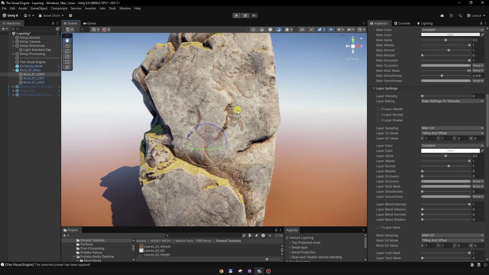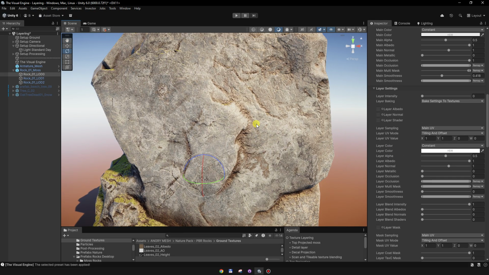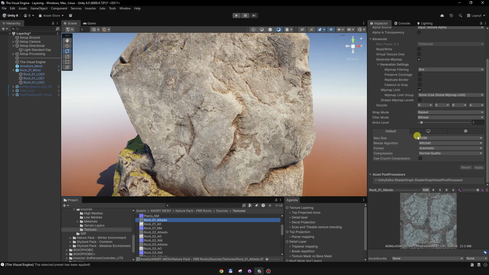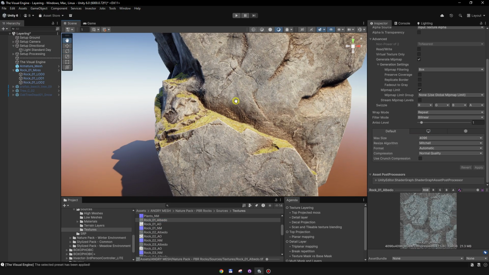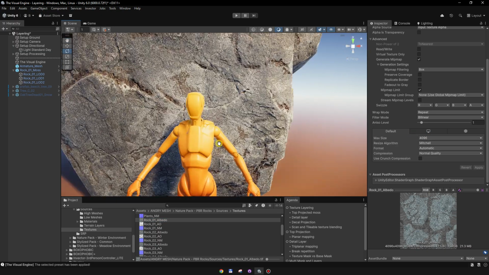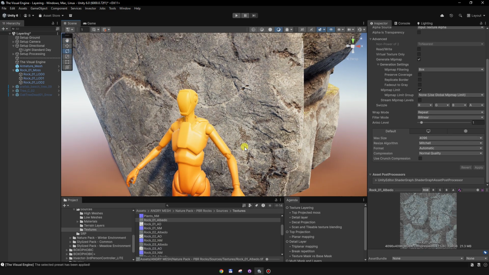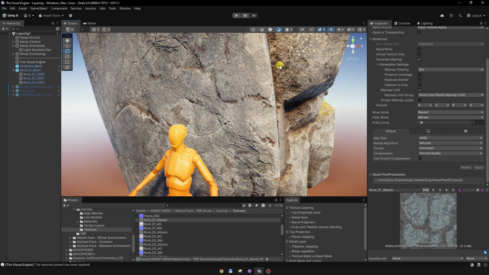And for instance, when do you want to use detail mapping? If, for instance, I have this albedo, this albedo is 4K, and I added this human over here. If I'm looking at this rock up close, this is looking quite good because it is 4K.